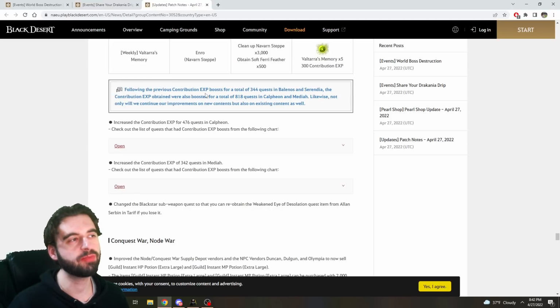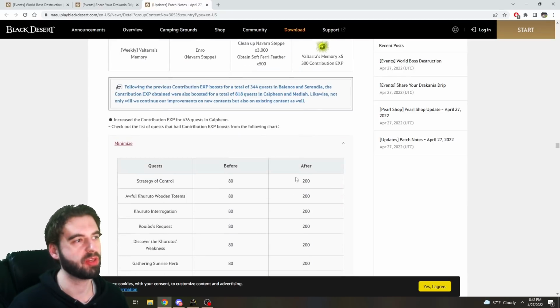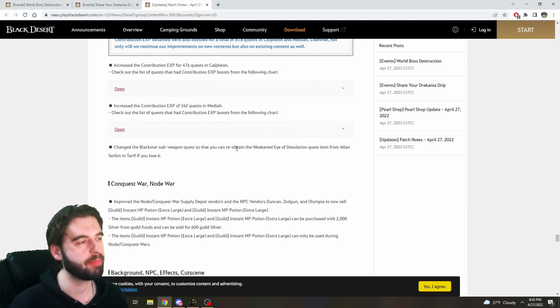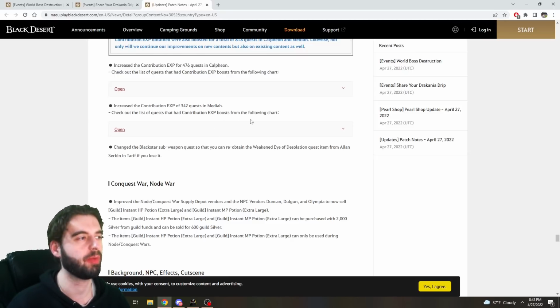The next big change involves my leveling guides. My leveling guides are now going to give you additional contribution EXP, or if you want to play through these side quests on your alternate characters to pick up a ton of contribution EXP, they've been buffed in the Calpheon and Medea regions. So pretty substantial buffs across a bunch of different side quests that you can complete in the game. Once again, you'll probably be doing them during my leveling guide. Otherwise, not a huge change. Really nice for newer players, though, who are trying to catch up on contribution points.